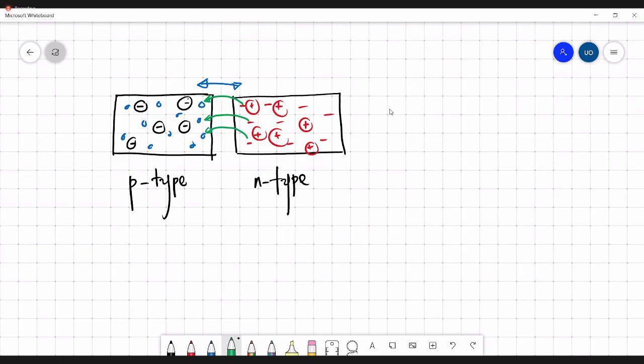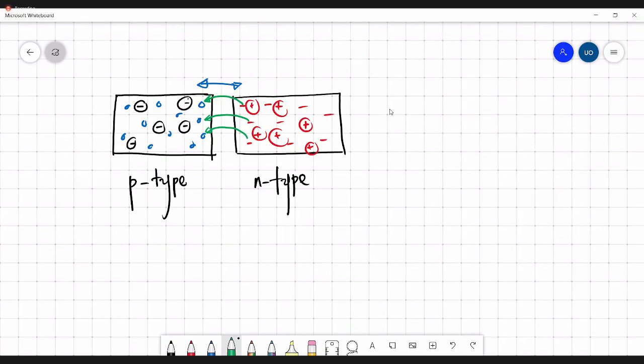Similarly, in N-type material, if you bring an impurity having an additional electron in its last orbit, it releases one electron by combining with the electrons of the silicon atoms through covalent bonds, and the alien atom you brought into the silicon as impurity becomes positively charged by releasing this one electron.